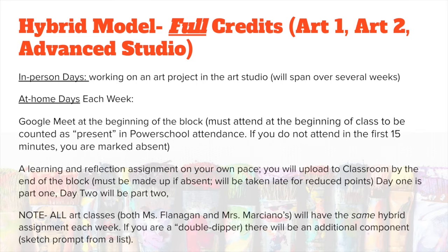Please keep in mind that for our full credit classes, since we meet every day, four days a week, you will be assigned a day 1 virtual lesson and a day 2 virtual lesson on the days that you are home. So please keep that in mind, and it'll be assigned to you on the day that you're home and expected to complete the work. So it shouldn't be super confusing once we get in the swing of things.